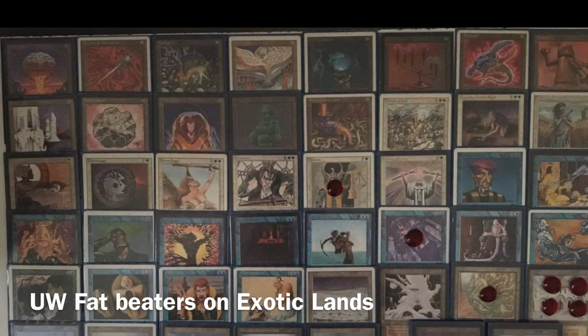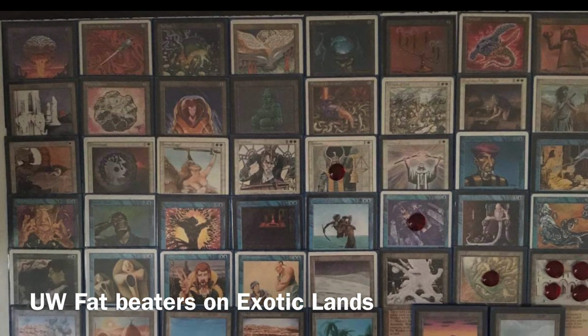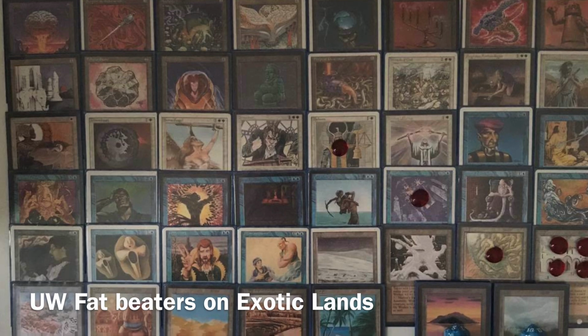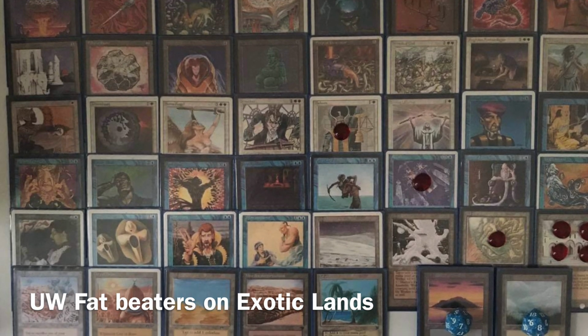This is the blue and white Fat Beaters on Exotic Lands, I've called it. He spent most of his points on a Library of Alexandria. It costs him 4 points here. He is very, very good. He has a Mace of Ith and a Recall and a Balance to round out his points.